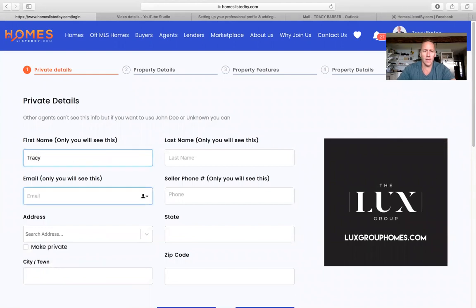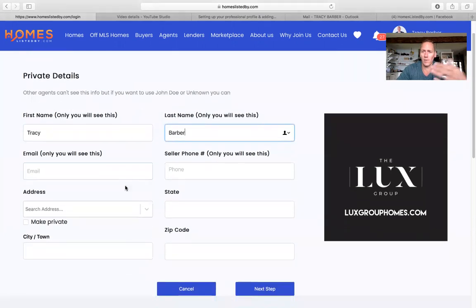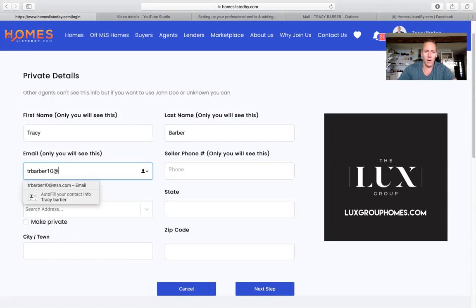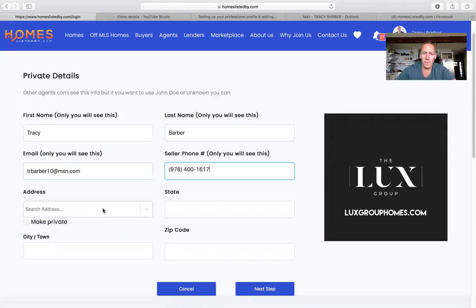Again, they will not see this. This is just for your own reference in case you have a lot of listings, but anything that says you will only see this, only you will see this. If you want to put in the client's email, you are the only one that sees that. You can leave those blank as well if you don't trust anybody. Cell phone number, again, leave it blank if you don't want to leave it in there, but if you want to be able to call that seller from the system because you can't remember the information off the top of your head, this will help with that.